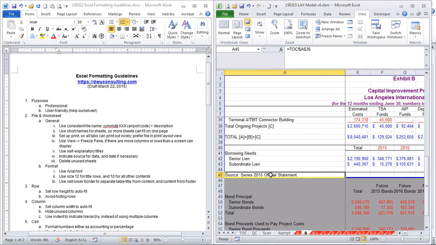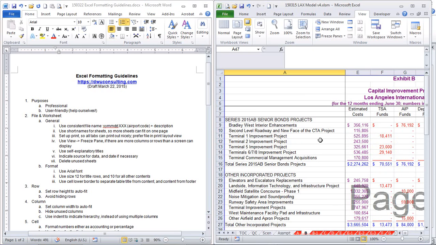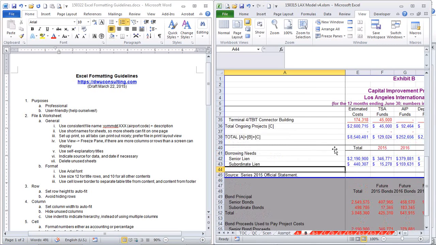We also need to put the source there if it's necessary. If the source has several dates, then you want to specify what date you obtained the data and from whom, if possible. Of course, you don't want to show the people's name in the printout, but you can always hide things outside the printable range. That's where it's also important to click on the View tab and make sure you put this on as a printable on the print view, so you can see nothing will be printed out accidentally in the printable range.